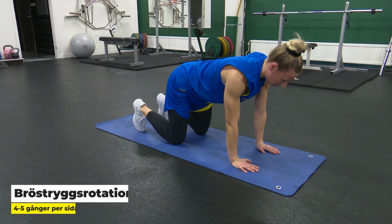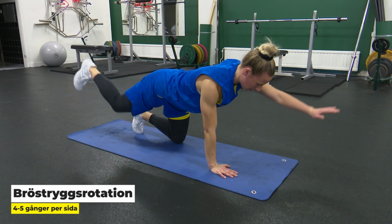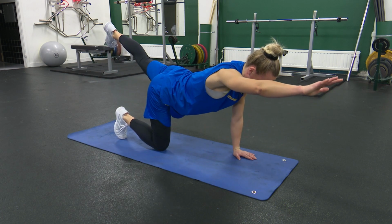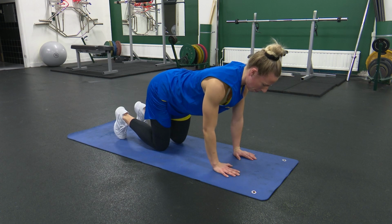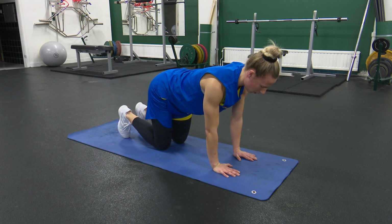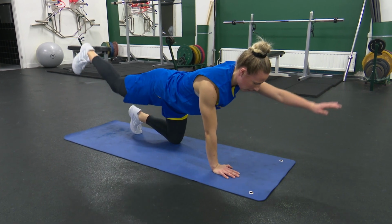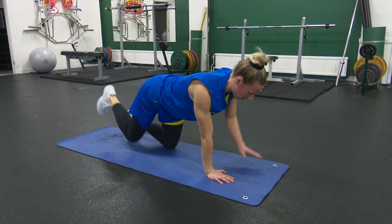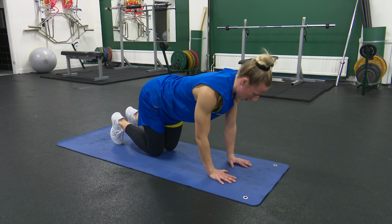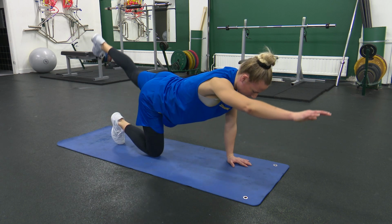Okay, this is rotational core stability. So we are extending the opposite leg and arm, trying to keep a straight back and everything in line, stabilizing our core. Good.